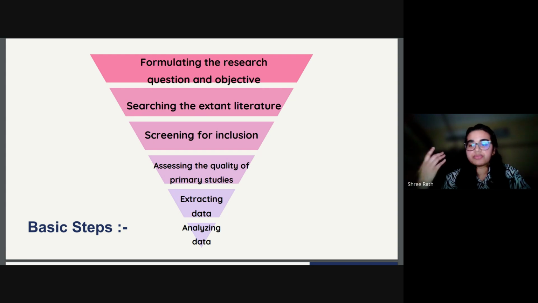And then your next column would be the results. For example, quantifying the results in odds ratio or in risk ratios, hazard ratio. You could quantify the results. And at last, you could conclude, say, in this study, we found X was related to Y. So that would be the conclusion. And then you would analyze the data. You would check for some patterns which are occurring in these studies. If there is quantitative data, perhaps you could pool these studies together to conduct a meta-analysis, something like that.